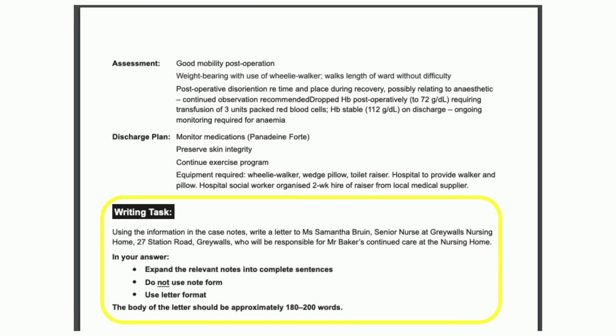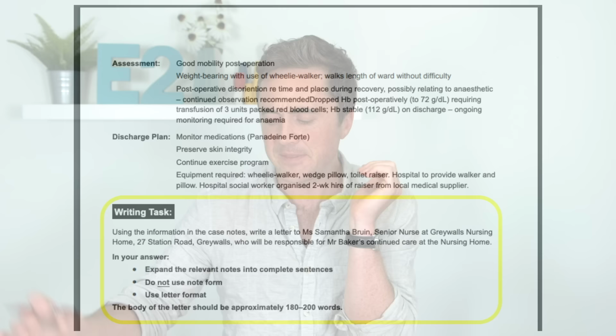At the bottom of the case notes, you'll see what's called the task, the writing task. And you can think about this writing task kind of like an essay question prompt. You know, when you have to write an essay, if you write off topic, you're going to lose marks, right? Maybe your essay question would be something about education or taxation. And if you write off topic, you lose marks.